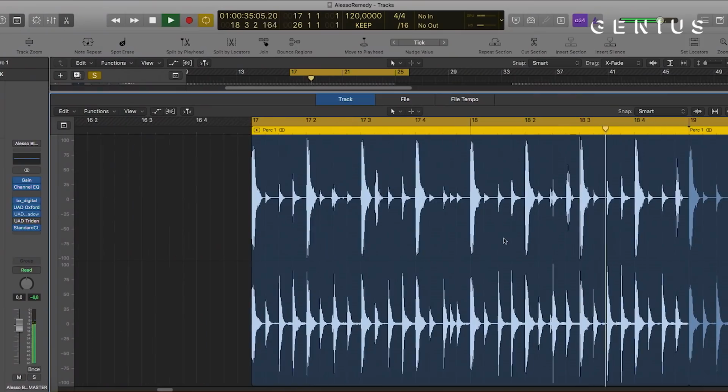What I always do is when I've tweaked a percussion or something and added plugins, I export it to an audio file, so there are not too many plugins on it when you start working, because obviously the project's going to get bigger and bigger. Some toms.